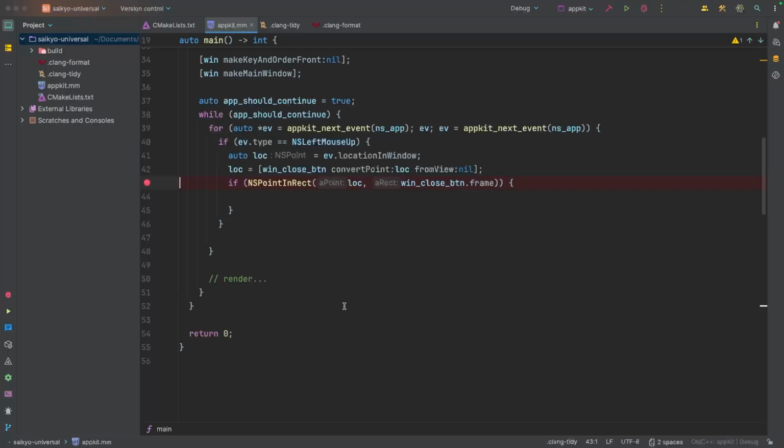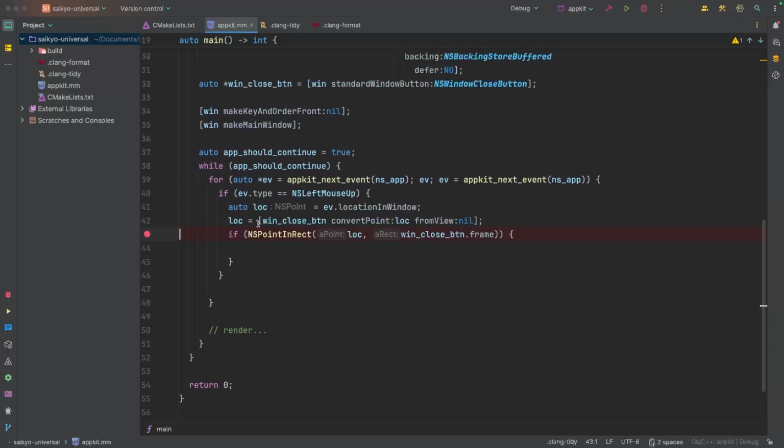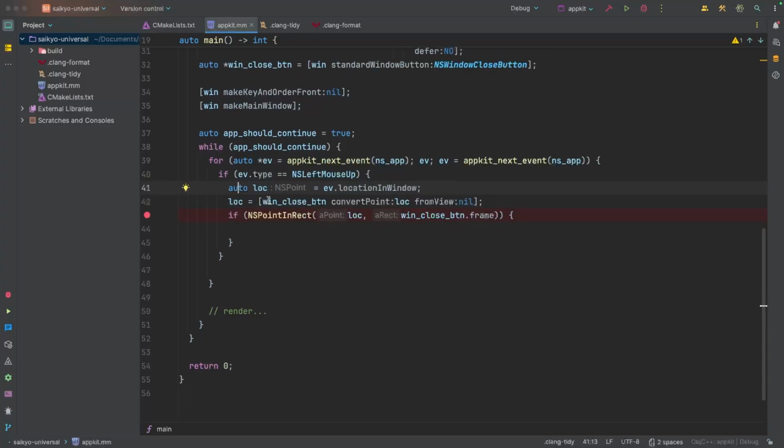Yeah. So let me explain what we just did. We grabbed the location of the click from the window, and then we converted that into the coordinate space of the close button. When you add this from view thing, it will convert from the coordinate space of one view to the window close button.